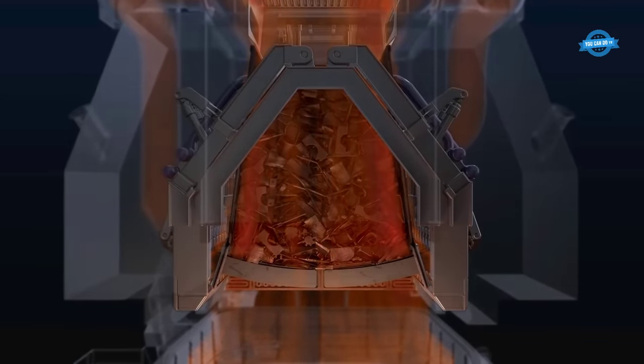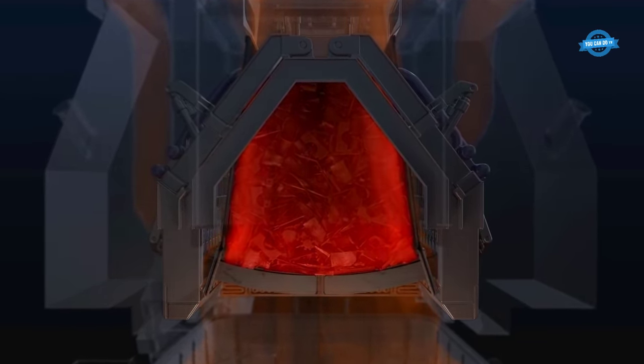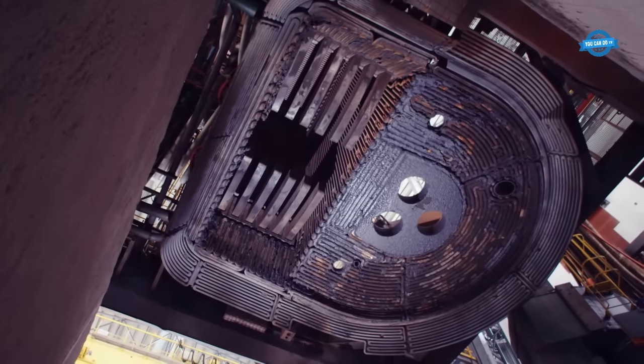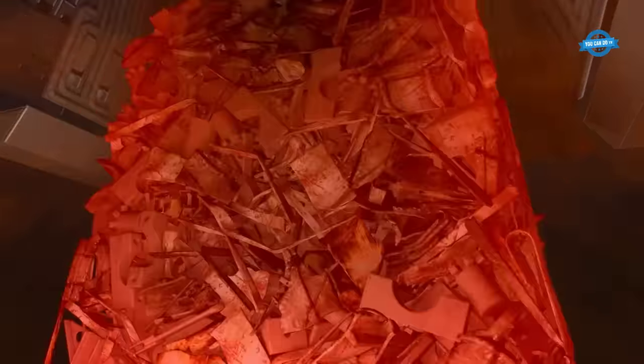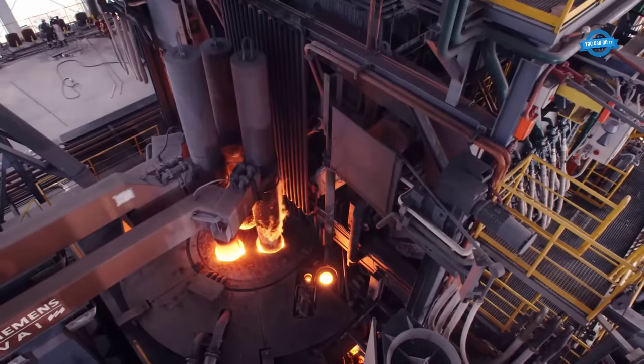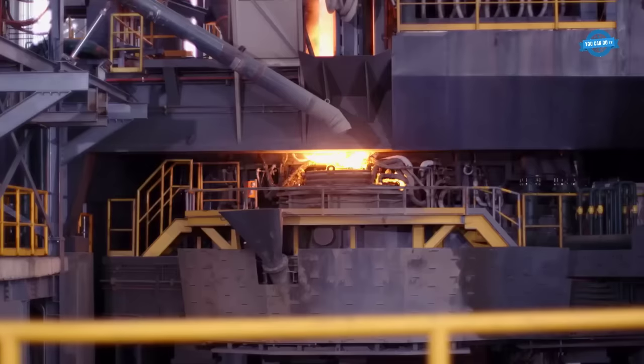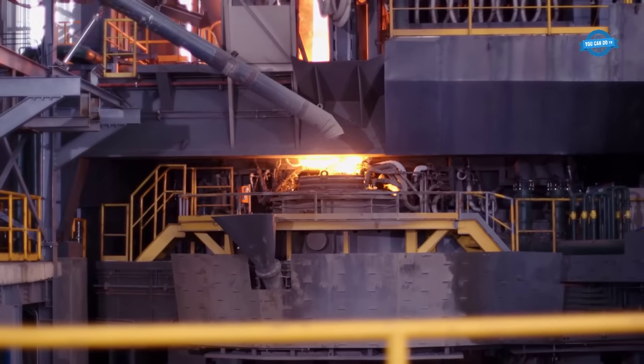Melting. Once the materials are preheated, they are charged into the furnace. The Quantum EAF employs an optimized preheating and melting concept, which enhances efficiency. The furnace chamber is designed with a trapezoidal shaft and a redesigned retaining system, ensuring an optimal allocation of scrap and improved off-gas routing for efficient heat transfer.